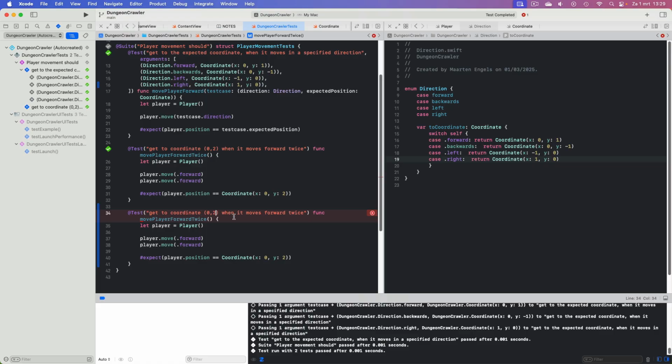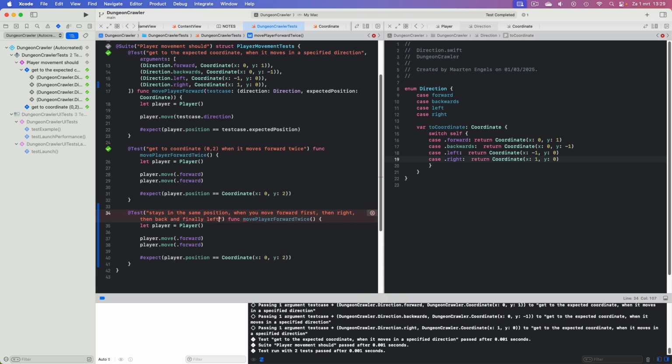So let's see, what if we stay in the same position when you move forward first, then right, then back, and finally to the left.